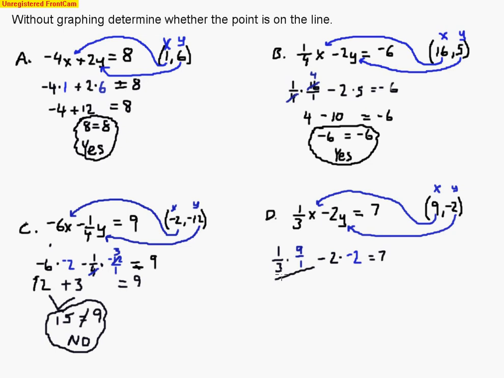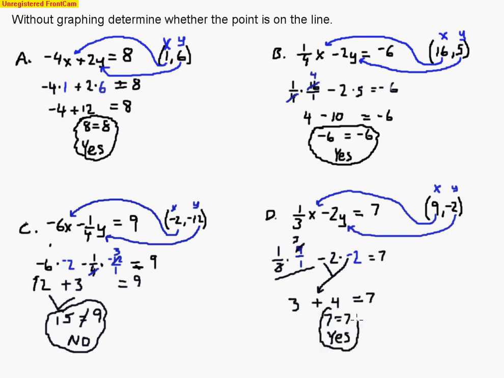So here's where we do some work. We've got to deal with this part first. And so we've got this 3 will go into 9. 3 goes into 9 3 times. And so we go ahead and multiply those two numbers. And that leaves us with 3. Now again, remember what I said. We've got this negative here, and we're going to multiply by this negative. So watch that sign very closely. It doesn't make a negative, it makes a positive, and that makes positive 4. And sure enough, those two numbers do add to make 7. So that means that our answer would be yes, that point is on that line.